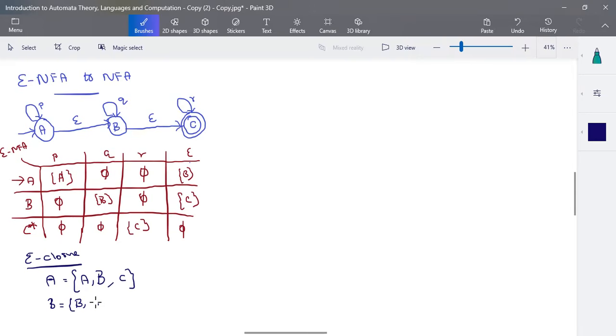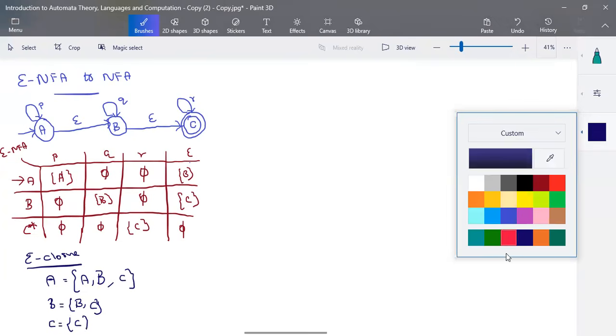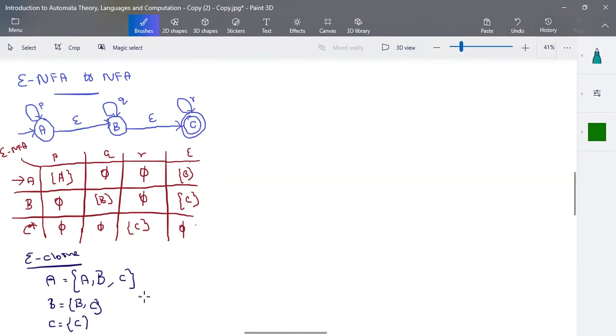And C's epsilon-closure set: C, without any input, has a possibility to stay itself, and on epsilon you don't have any external path. I'm just going to close it like this. Okay, now this is your A's, sorry, epsilon-closure set. What I have done so far is construct an Epsilon-NFA's transition table and the epsilon-closure for all the states.